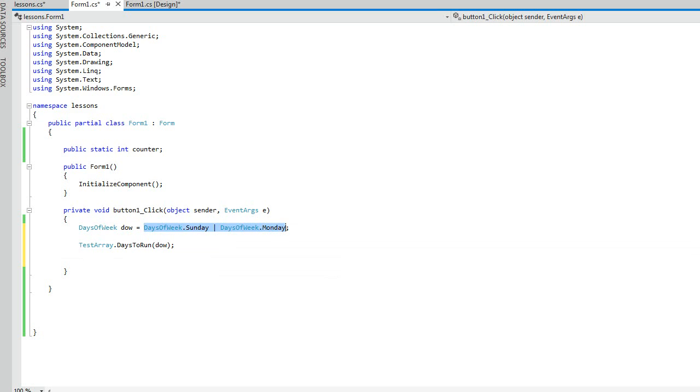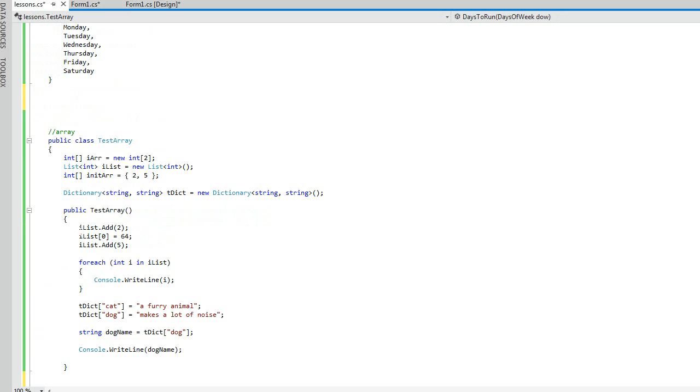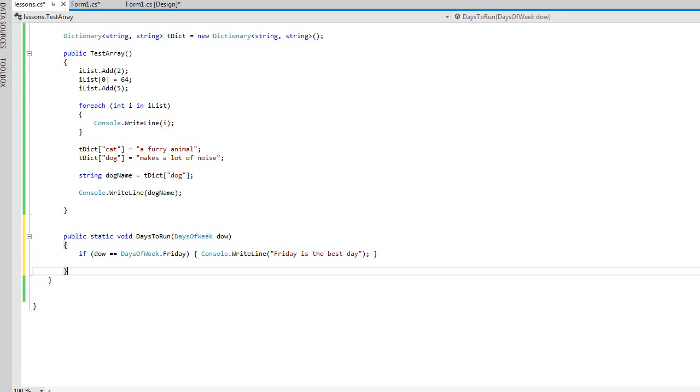So instead of passing it in directly, we could do it like this, basically allowing us to put multiple values into this method, and they're both strongly typed, and there's no wishy-washiness about what the user is going to give you when you're actually writing your method down here. So that's a very good reason to use enums.